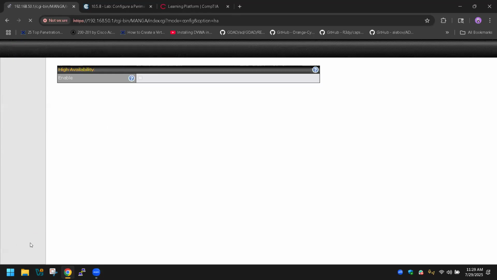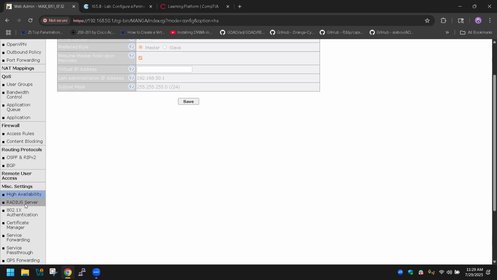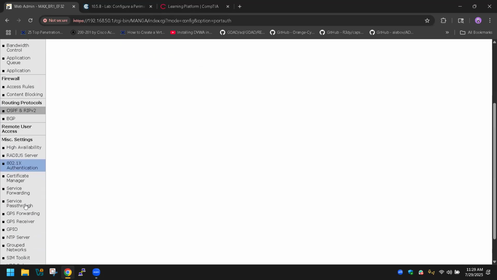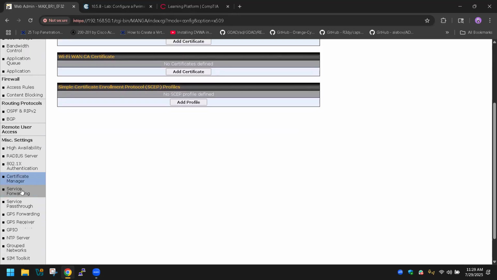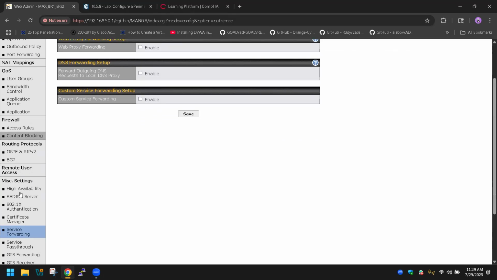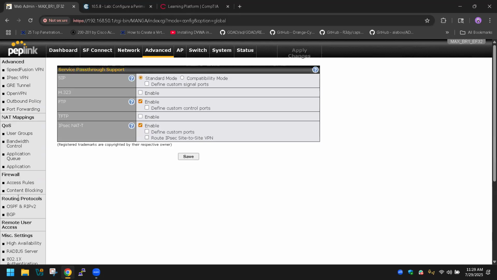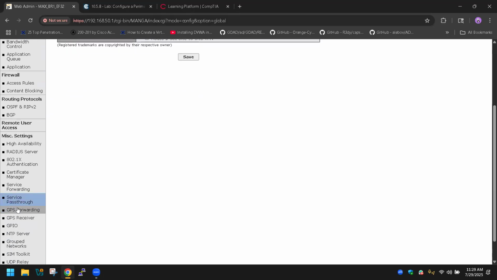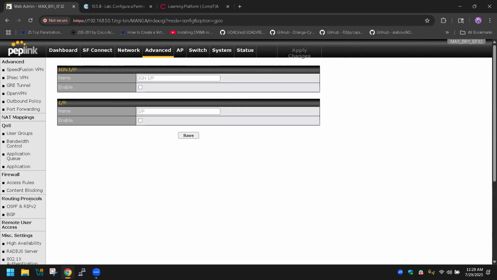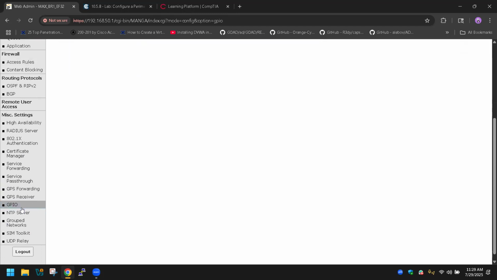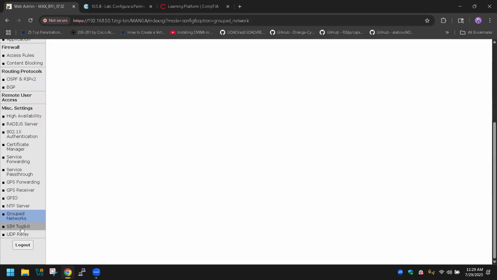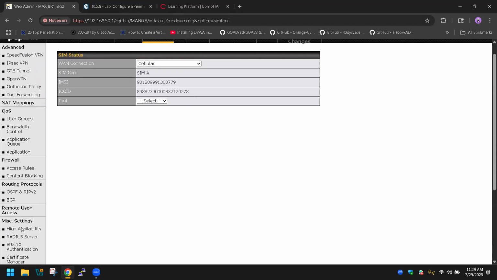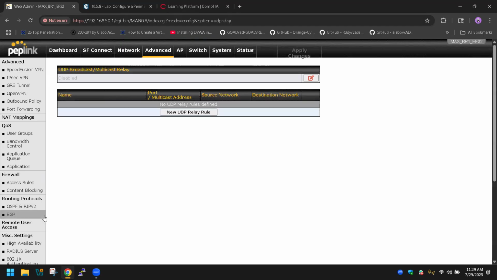And then in the miscellaneous settings, you have settings for high availability, RADIUS server integration, 802.1X authentication, certificate managers for custom certificates, service forwarding, pass-through for services, GPS forwarding, GPS receiver, and GPIO. Time server setup, grouped networks. So this is group networks options, your SIM toolkit to allow you to have more information, and your UDP relay.